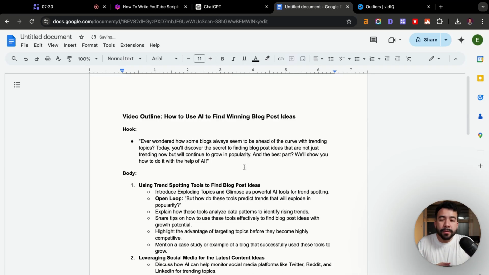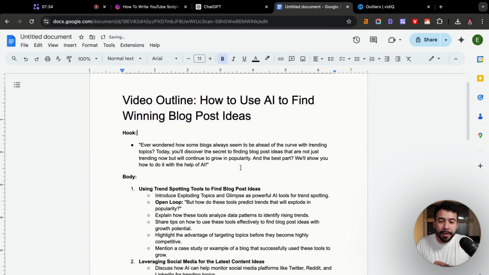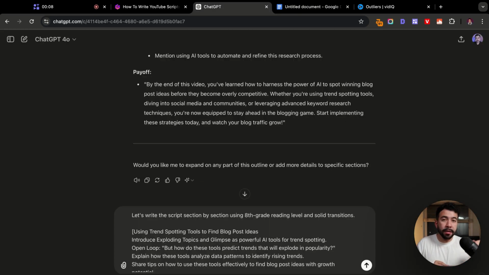So this is how it looks within a Google Doc. You can go ahead and format it however you want. But from here, this should be a really good way to start getting ahead of the curve when it comes to creating YouTube scripts with AI. So from here, you can continue to write based off the talking points, or you can just use the talking points as a way to help you structure your videos just like I do.